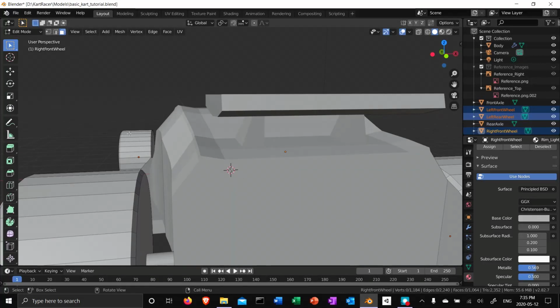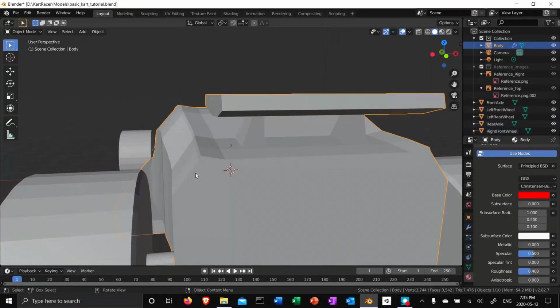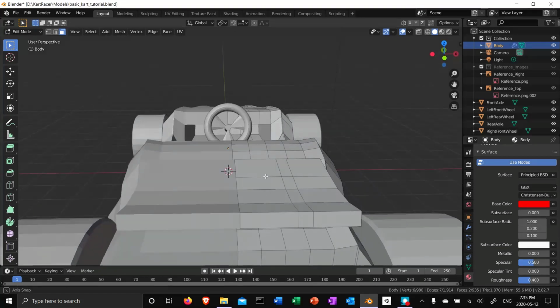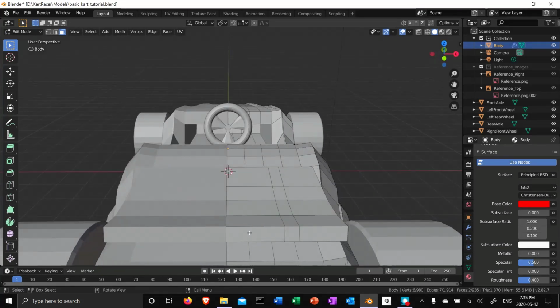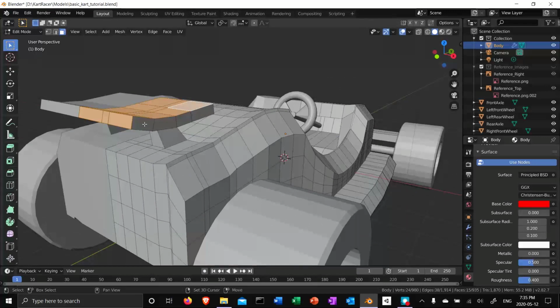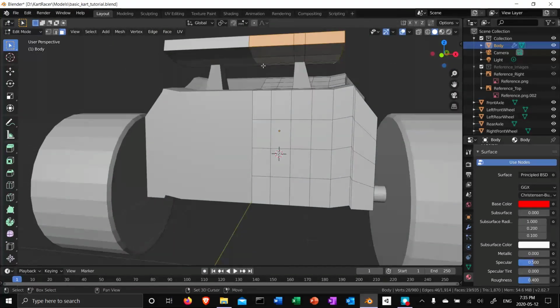Do I have the wrong object selected? Perhaps I do. Yes, I do. Okay, so you've got to select the car body, hit tab to go into edit mode, and I'm just going to select all the faces for the spoiler. Including the bottom.